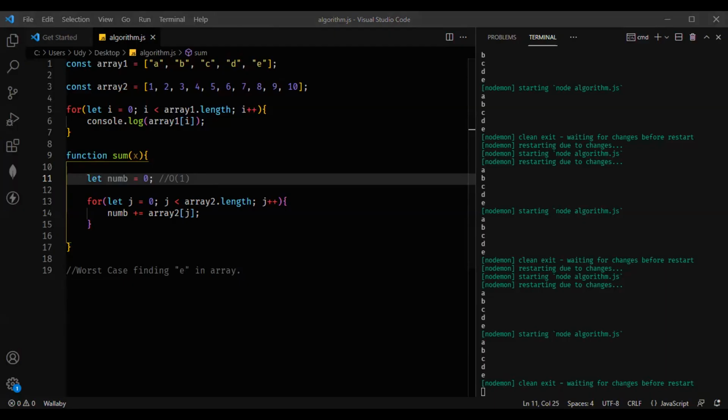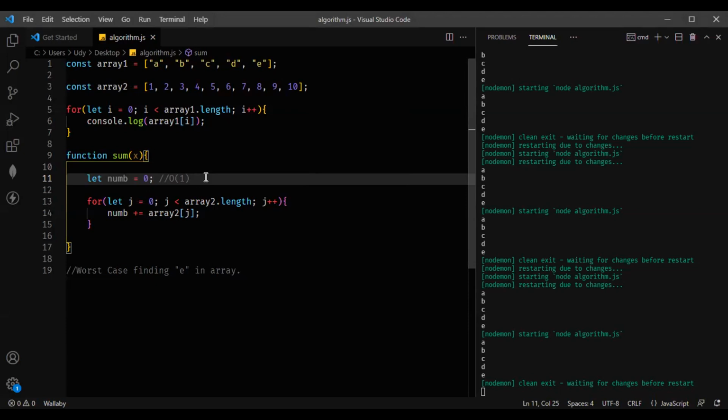Per time. When this function is called, num is going to run once. That's the number of operations. Each time I call sum, num will only be created once.